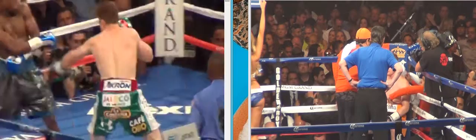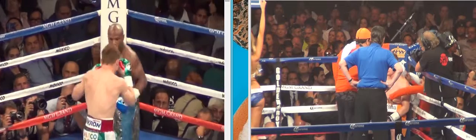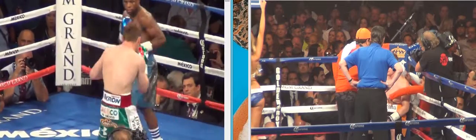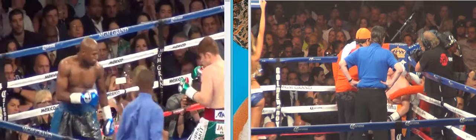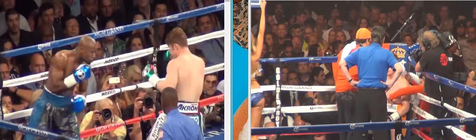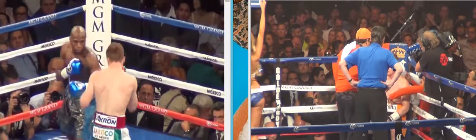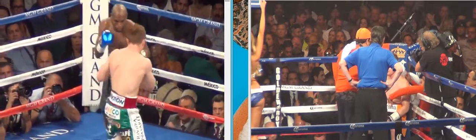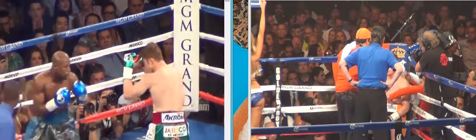Almost like a video game. There's Canelo coming at him. Floyd parries those jabs down. Comes back to the center of the ring, slides in, jabs. Canelo's trying to encroach on the space. Nice feint by Canelo. Floyd is on the ropes. Canelo got him to feint him to the ropes. Floyd is pouring. And then straight right. Wow. And he's out of there.